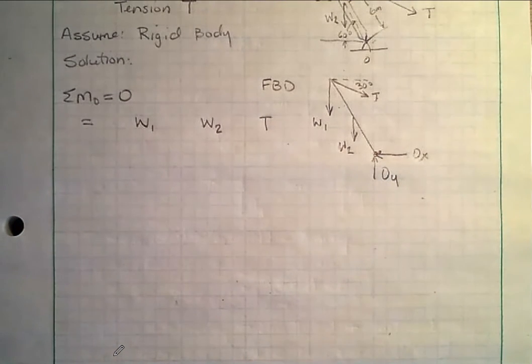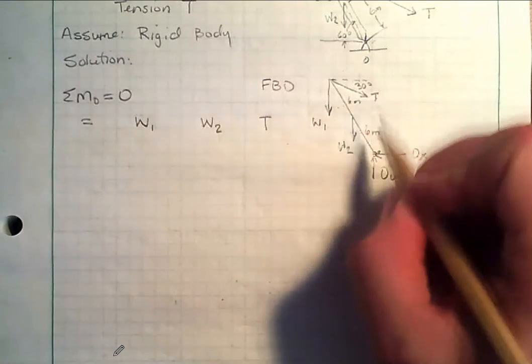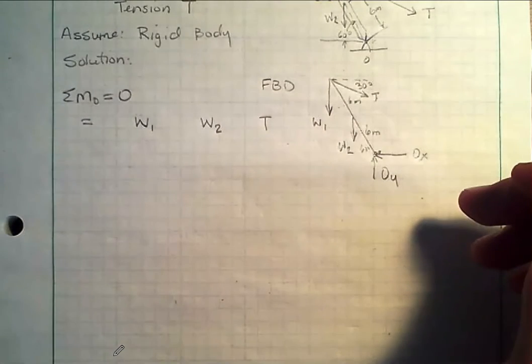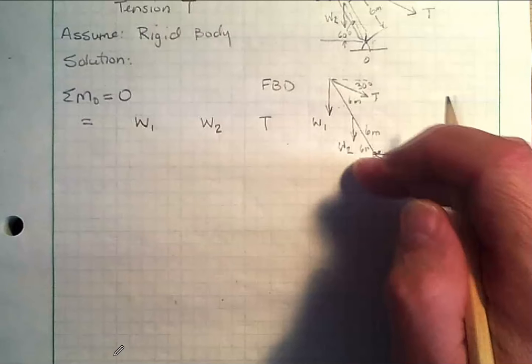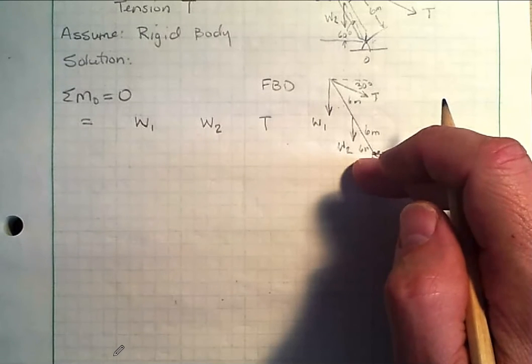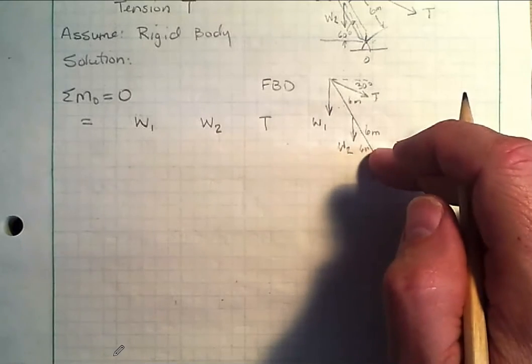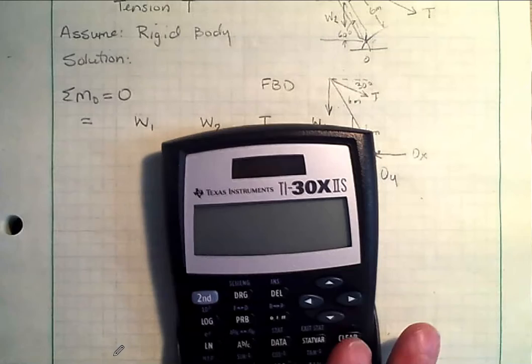Now here's where the problem lies. If we're going to take a look at this, we need to come up with the various distances. If you recall, this is 6 meters, this is 6 meters, and this is 60 degrees. The good news is we can easily find these. This is the hypotenuse, this side is the adjacent side, and in terms of your SOHCAHTOA, that's cosine. So we know that this distance, for example, is going to be 6 meters cosine 60. So let's put that in our calculator.